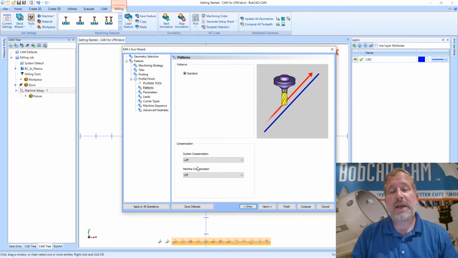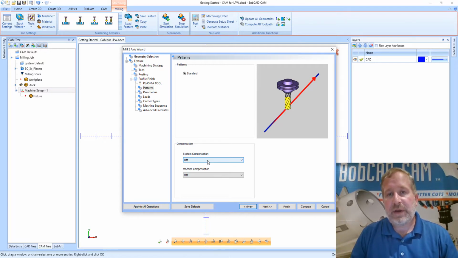So earlier I mentioned that diameter that we were setting on the tool page controls how big that cut is so that the system can shift off of the side. And as I change these options, you can see in our little preview window here, we have graphic examples of what these options are actually doing. So system compensation means that the CAD-CAM software is going to shift the numbers that are output in the NC file to account for the diameter of that cut width, and then that will leave you with the appropriate sized part when it's cut at your machine.